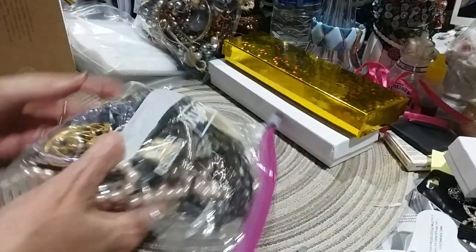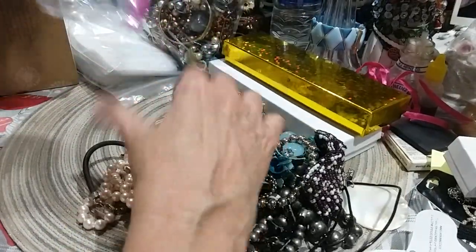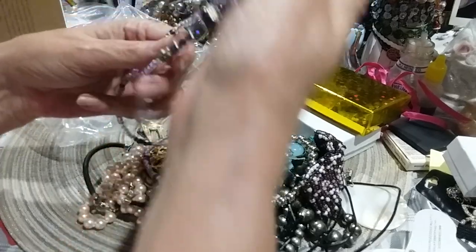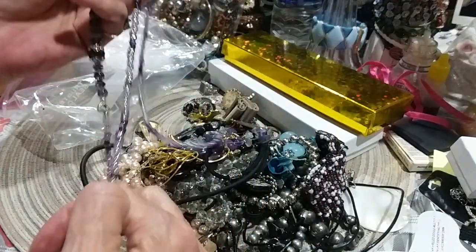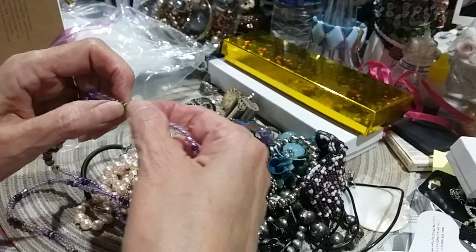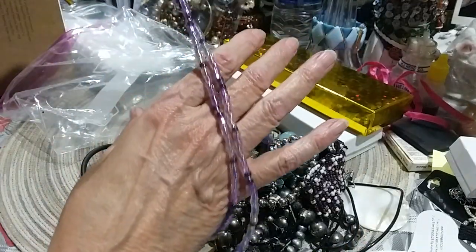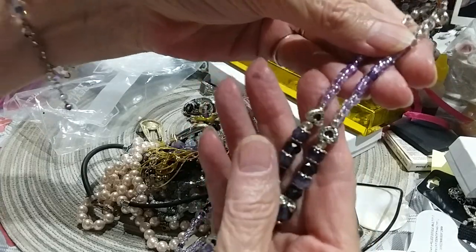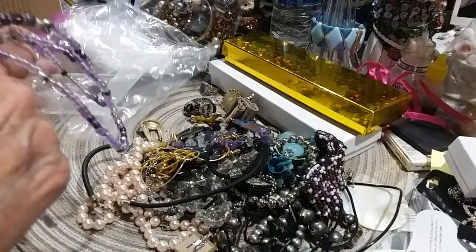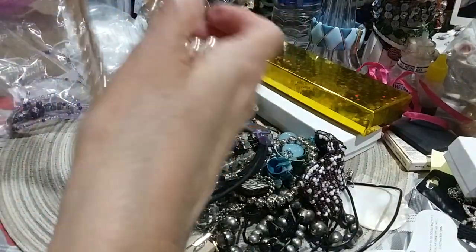Let's do this one first — we'll just put them back in as we go. It's pretty. These are glass stones. It's missing a hook, but that's easily fixed. And there's the glass beads — they're very pretty. And the purple and lavender colors. I think these bags are either $15 or $20.